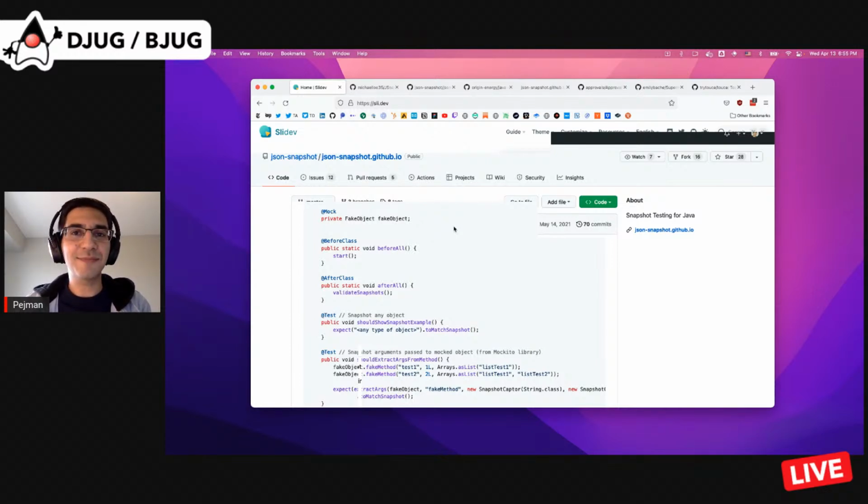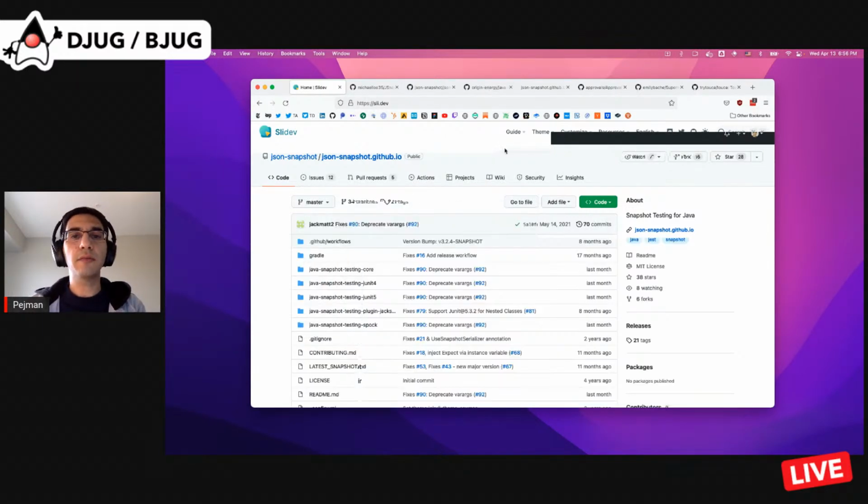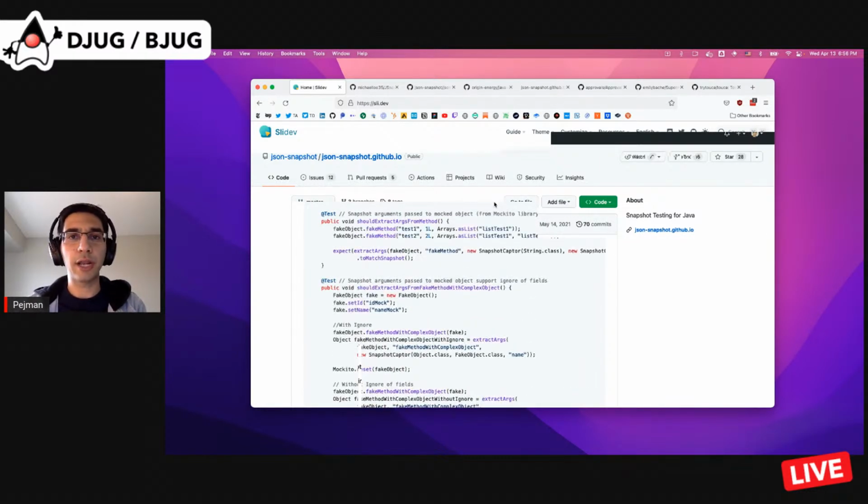So this model isn't quite developer friendly, because now every time you are making code changes and you end up with a new set of snapshot files, then you need to add a new commit, update all those snapshot files in your version control. It's very noisy to maintain all these snapshot files. But again, that's not a critique of this library that I was showing you. It's a critique of the general snapshot testing framework.